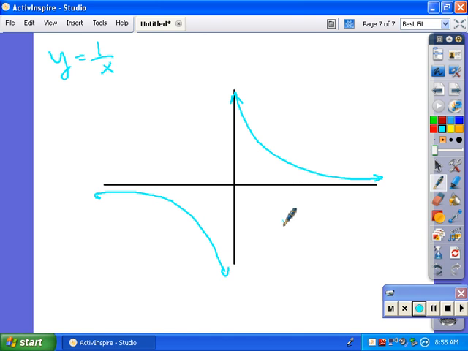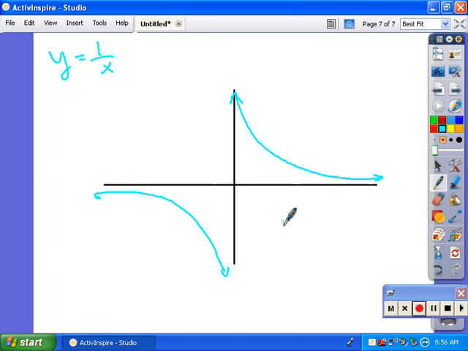Okay, so this is what the 1 over x graph looks like. Did we do these, yes, a little bit? And moved them around and found the asymptotes and stuff, right? Okay, this curve called a hyperbola also has a reflection property that is useful in satellite dishes. So maybe I lied. Maybe the flashlights are parabolas and the satellite dishes are hyperbolas, but you get it. It's the same idea.